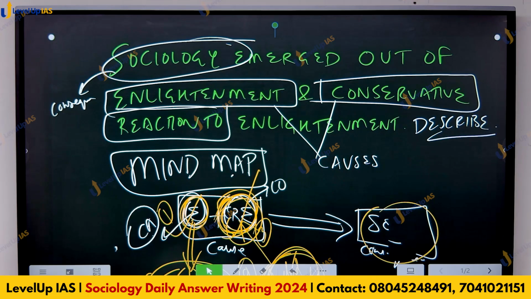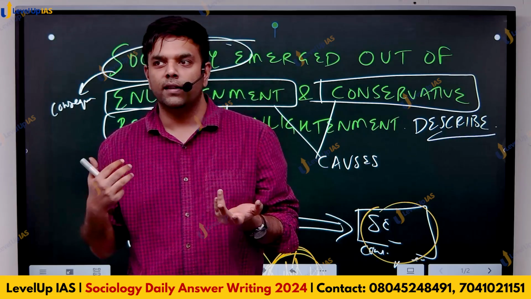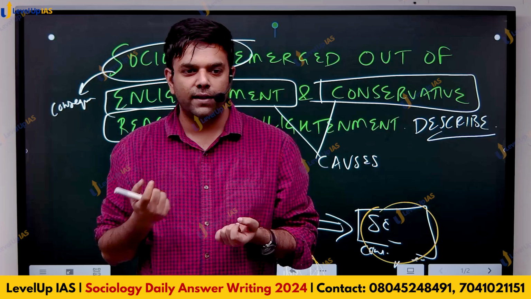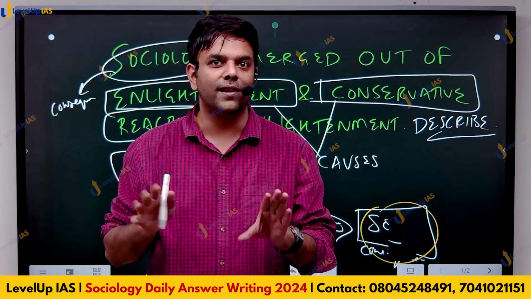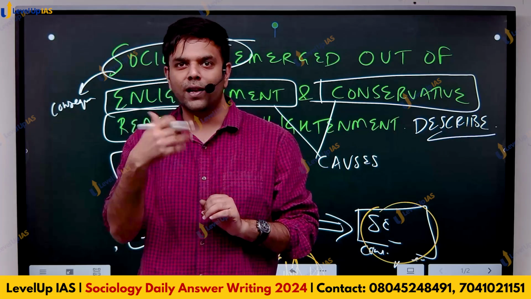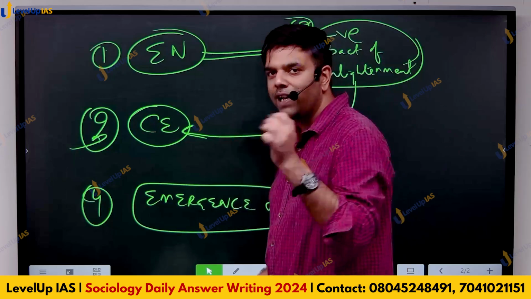Yes, got it, sir. In my answer, I explained what is sociology and unnecessary things. Yes, now you understand what is unnecessary. That is also a kind of progress. See, this is how we will start progressing. Because unless we discuss, we will never come to know what is unnecessary that we are writing. Okay, now you know what is unnecessary, and now you can avoid the same next time. Now, let us come to the second question.